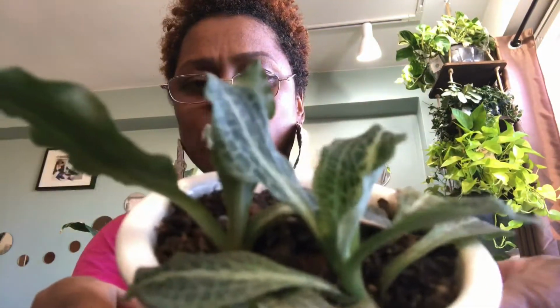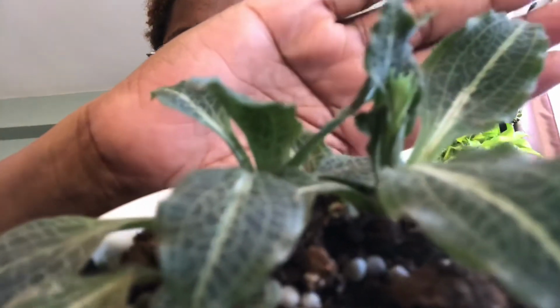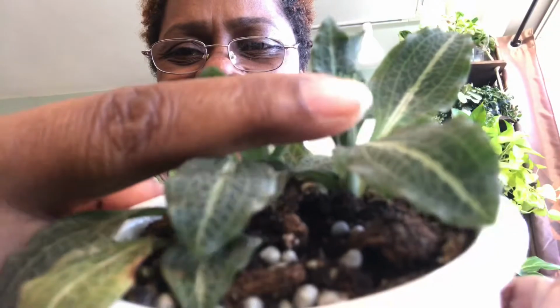Here is the jewel orchid. But the reason why I wanted to talk about this one, again, I have a video I'll put up there with this plant, is that right there. Do you see that? Let's get that in focus. Come on, focus for me. It's going to flower. That little thing right there is going to flower, and I'm excited about that. So I'm going to figure out how I can get that in there. I'm creative. I'll get it. So I'm very excited about it.